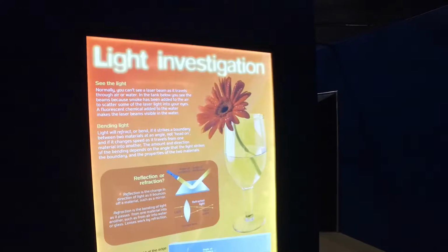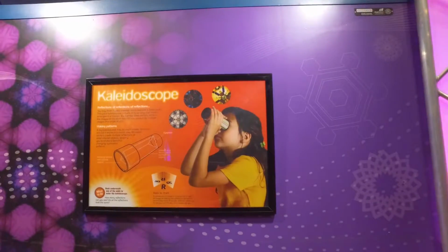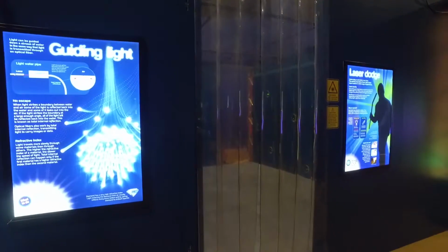And all of these interactive experiences will have the kids acting out in the most energetic and educational ways. There's a lot of opportunities for full body movement for families of all ages, particularly children, as they interact and dance with the light throughout the exhibit, on the walls and on the floors.